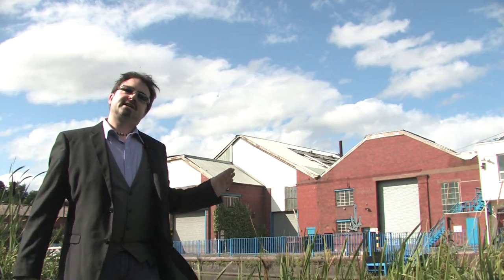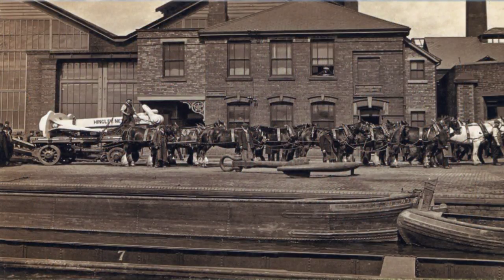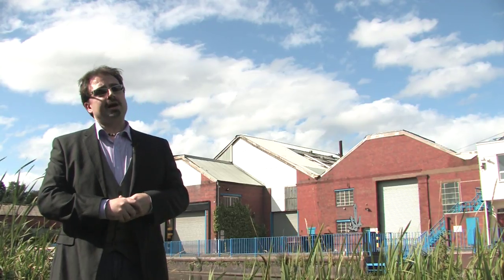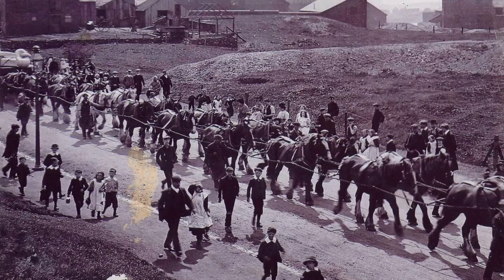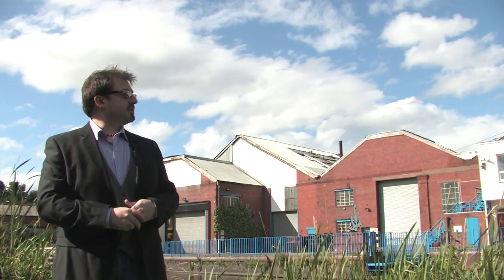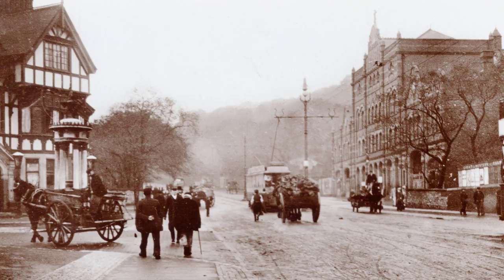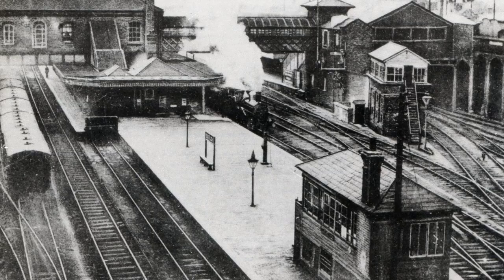In the historic photograph of Titanic's anchor on the dray, you can see there are eight horses. Because of a steep incline of a hill, Hingley's decided to supply six of their own horses, bringing the total to 14. From two miles away at Dudley Railway Station, London and North Western Railways brought over six of their own horses, adding them to the front of the procession. Checks were made, and just after midday on the 29th of April 1911, the 20 horses with the dray and the 16-tonne Titanic anchor started their two-mile journey from here, through Netherton, into Dudley, and to Dudley Railway Station.